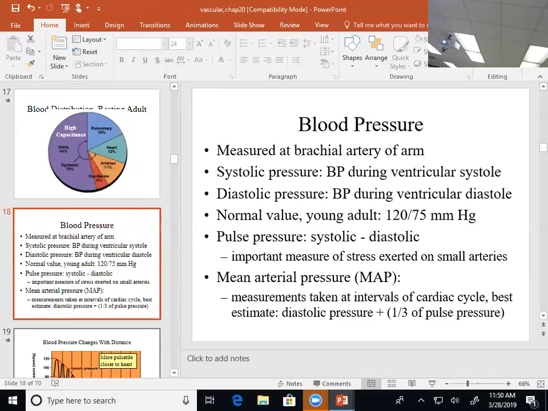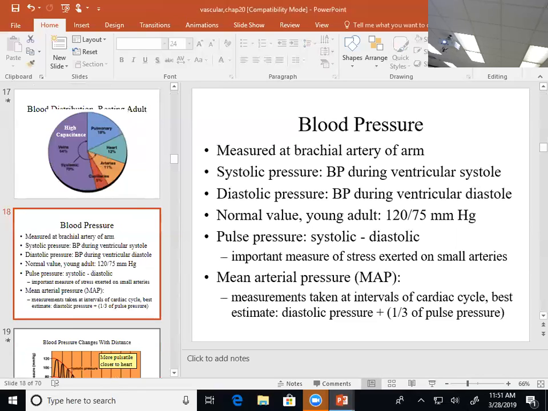So what you're measuring is the amount of pressure being exerted on the inner arterial wall when the left ventricle is at its highest force. That's what you're measuring in millimeters of mercury. The bottom number is the lowest amount of pressure that arterial wall is ever having to withstand, which correlates with the left ventricle at its most what? Relaxed.